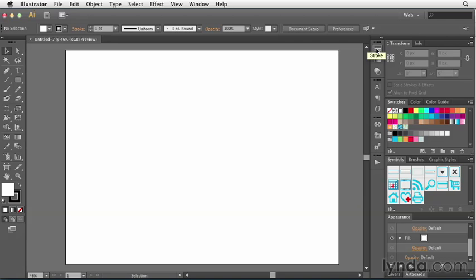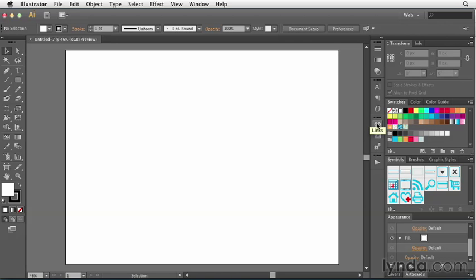First up here, we have the stroke, the gradient, and of course the transparency panel. These are all things that I need quick access to at all times. I don't want to find them over here in the tabs hidden or have to go to the Window menu, so I'm very comfortable with those being right there, very easily accessible. Directly beneath that, you're going to see some type options like Character and Paragraph, also OpenType, which is also a great thing to have a hold of. So these three can stay right where they are.